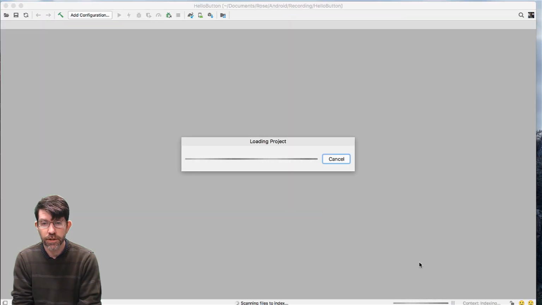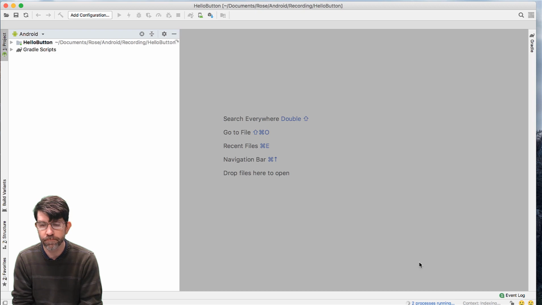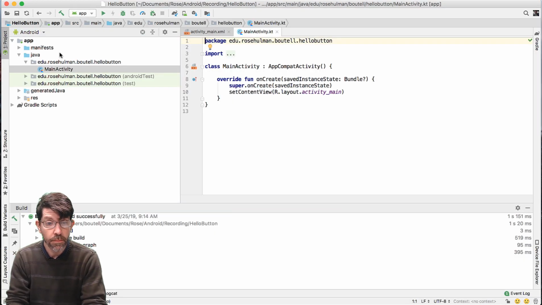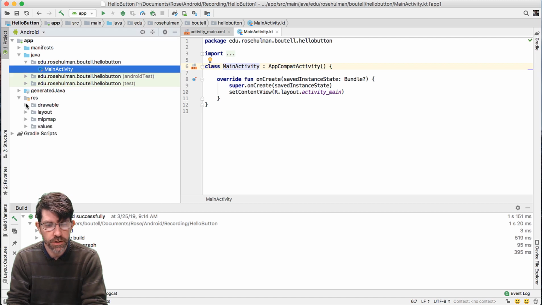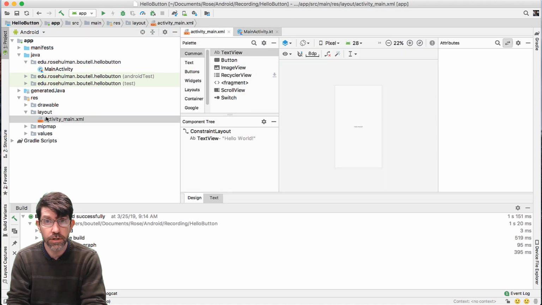And it's going to take in build, and I'm going to move past the build here because it will take some time. All right, so my app built, and it opened up a little bit here. And the main thing that we notice here is that we have MainActivity.kt. We'll come back to that in a minute. The one where we're going to start is in the resources folder. And we see we have several things here. And the main one that we're going to care about right now is this activity_main.xml.